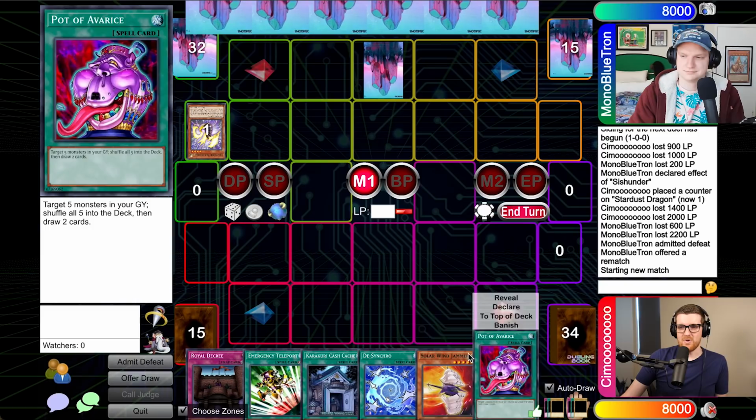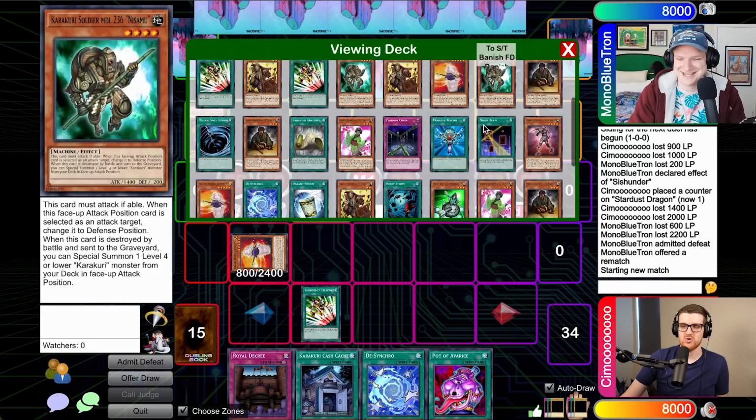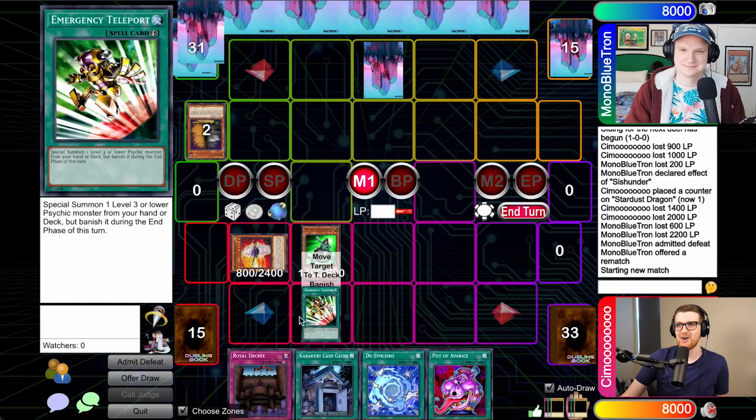Best card in Yu-Gi-Oh! Windjammer. Yes, no response to this. Next best card in Yu-Gi-Oh! E-Telly. I'll maxi here. Do I care? Sure. Kill me through the maxi. Maybe I just kill you through the maxi, honestly. Let's try it. All right. We'll go Psychic Commander.